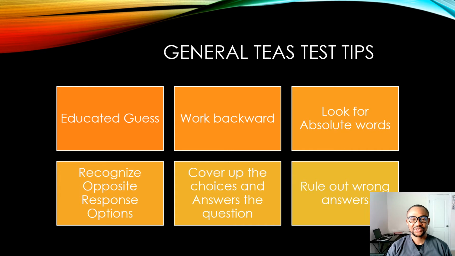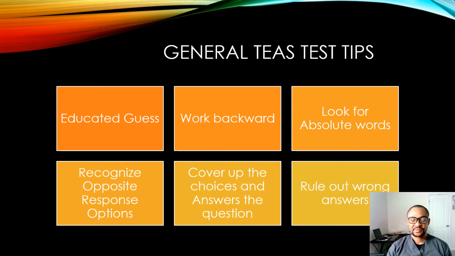So you can also use the trick of covering up the choices and then answering the question. You have to cover up the choices, like the options you are given. Just read the question. The choices might make you second guess, so most times you can cover the choices and then read the question and answer it, then open up the answers. If you know the answer without looking at the choices, choose the option closest to your answer and do not second guess yourself by reading the distractors.